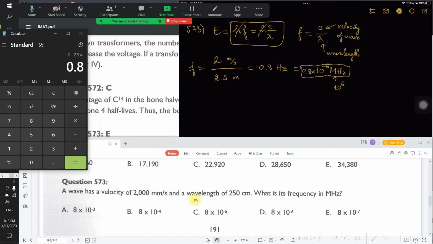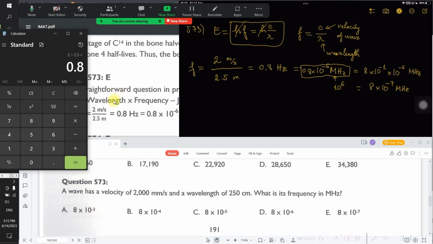But then all the answers contain 8 something. You have to convert once more. Tất cả câu trả lời nó chứa có 8 gì đó, mình phải convert thêm lần nữa. So 0.8 is actually 8 times 10 to the minus 1. It means 8 divided by 10, you know. 0.8 tức là 8 chia 10. 8 chia 10 tức là 8 nhân cho 10 mũ trừ 1. And then there you go, some megahertz. So finally, minus 1 minus 6, you have minus 7 megahertz. The answer is E. Câu E là câu đúng.